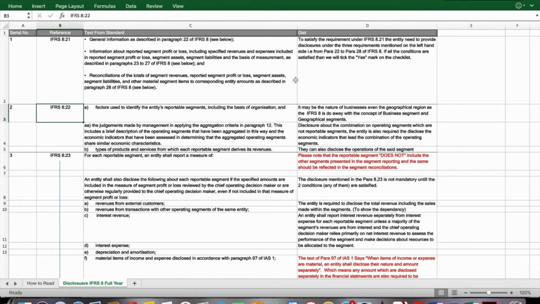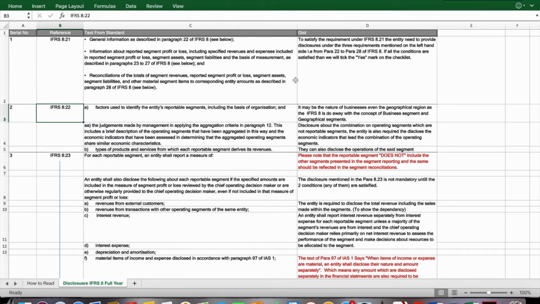As we discussed, we need to define what are the factors that the entity has taken into consideration to determine the segments, and any judgment that has been taken for the purpose of aggregation. I'm not discussing any detail on what aggregation means, because we're going to discuss it in another playlist where I'm going to explain in detail IFRS 8's core concepts. Here I'm assuming you have an idea on IFRS 8. So let's drill down further.